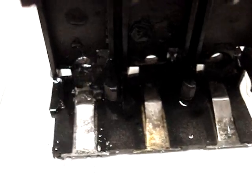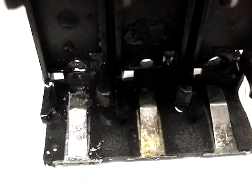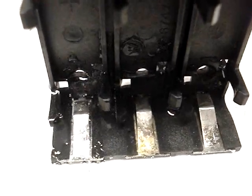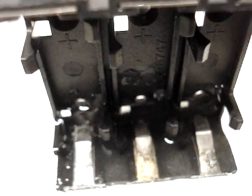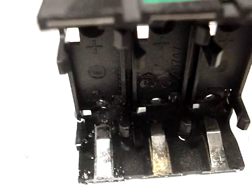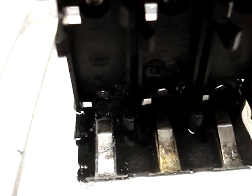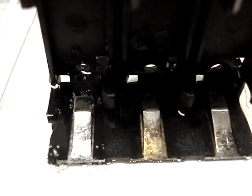I've got a new one coming, so I'm going to put a new one on the board anyway, only because I like to keep things original if I can. What I also have coming is a remote battery box that has the two dummy batteries that will go in the original box on the board, and then it's connected with a wire where I can put it somewhere in the back box. That way in the future, if I ever do have a battery leakage problem, I won't have to worry about it getting on and eating into the board.